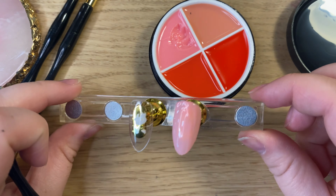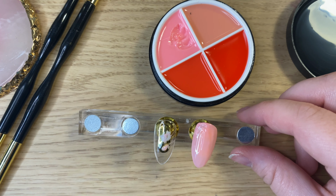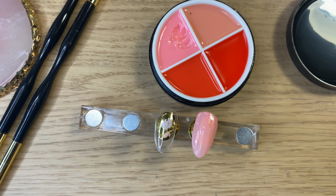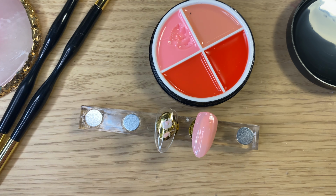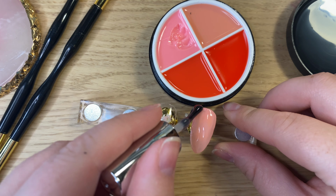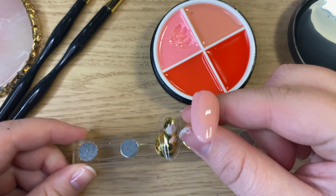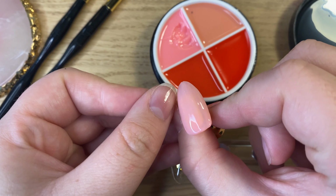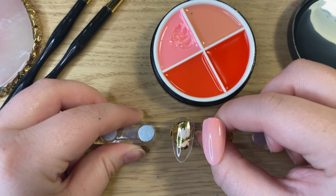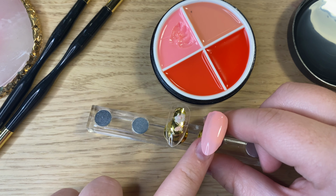Alright, so this is with 4 coats. It seems pretty opaque. It does seem to have a little bit of that jelly consistency where it's still a little bit sheer, even though it is built up with 4 layers. But I think I want to see if this will smooth out nicely with a top coat. I'm just using this one here from Model 1s. And then this is with the top coat. It is nice and smooth, and I think that the color is really cute. It's a super nice base nude color, I feel like, and I think 4 coats is definitely a good number of coats to have the jelly effect, but it still has really nice opacity and color to it, like a really nice tint.